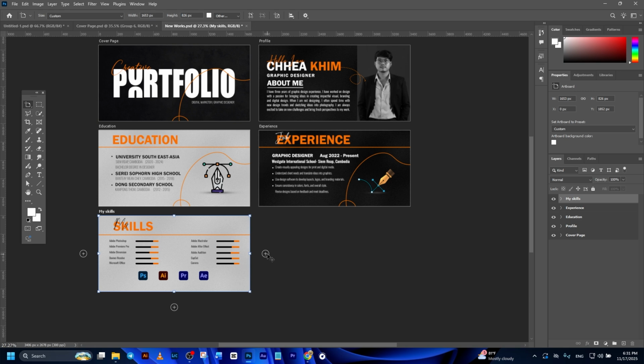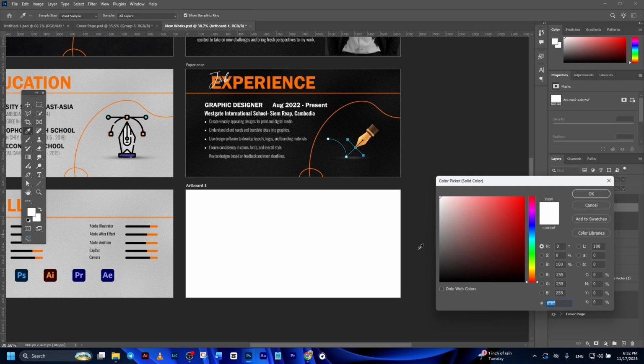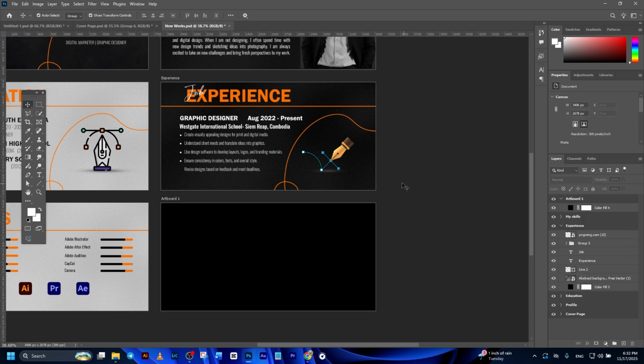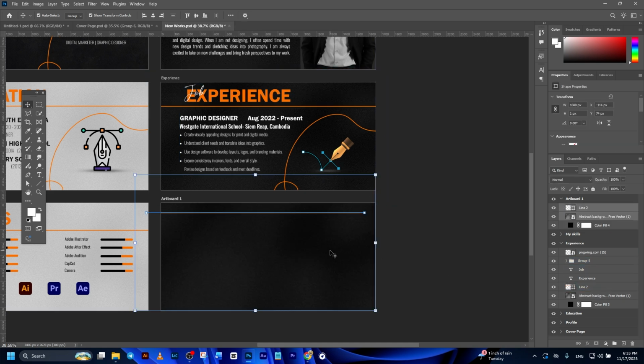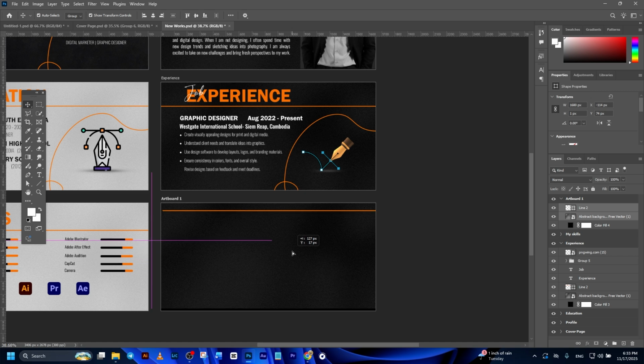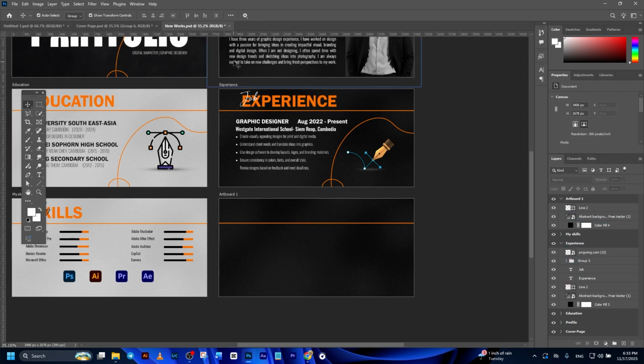I add a new artboard. I add a solid color. And I copy the texture background and line from the experience artboard. And I add text and picture.